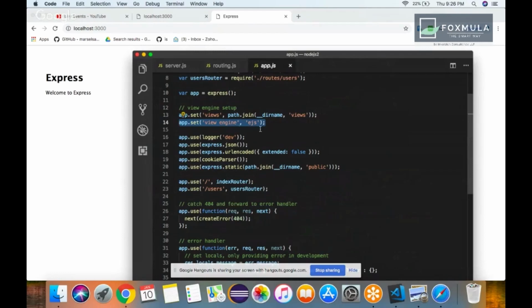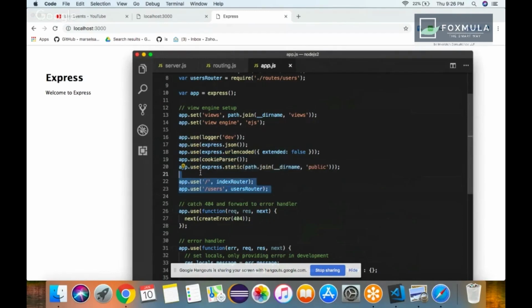So I will give you the example, then you are able to understand. For the time being, you can just remember this is the templating engine which we are using here. And then I just want to use the logger. Then I'm saying I want this into the JSON format. The URL encode I don't want. Then I'm using the cookie parser. Then I have just given the public folder and then I have written app.use.